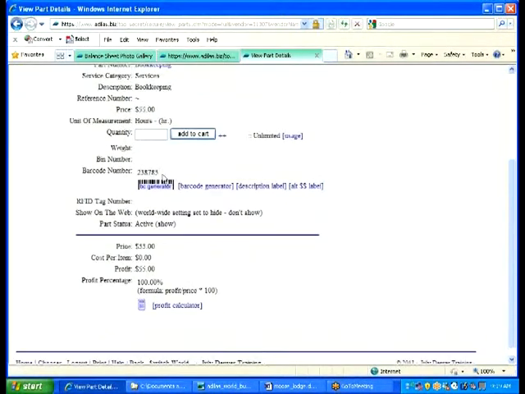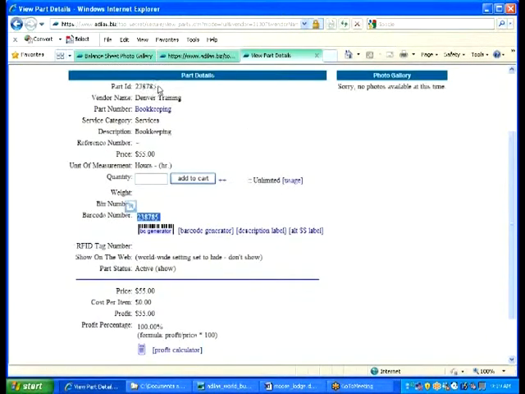Here's the barcode that was generated, and you notice that the part ID up here is the same. We basically have the part ID duplicated down here, but then that'll take you to your barcode generator. And you can also get the barcode generator right off of the PO.